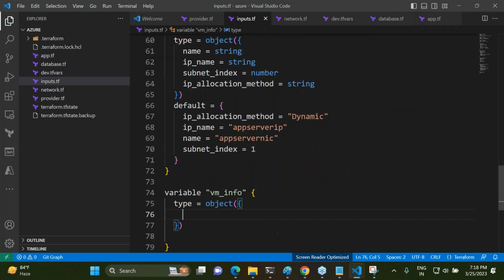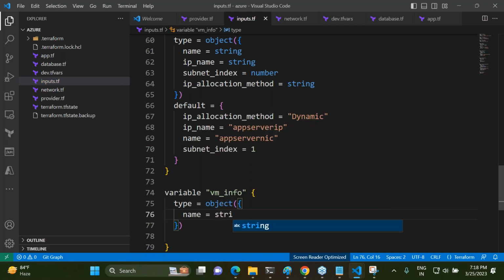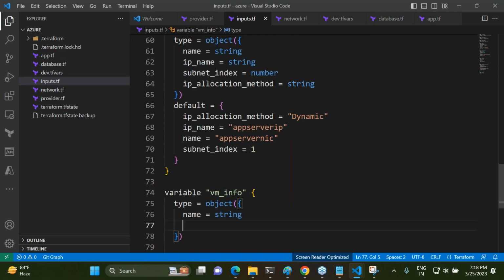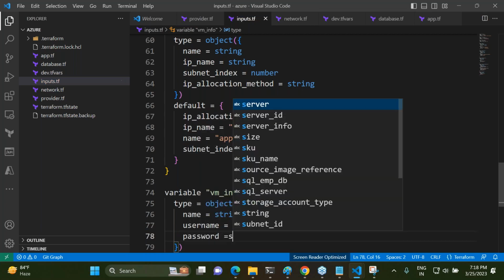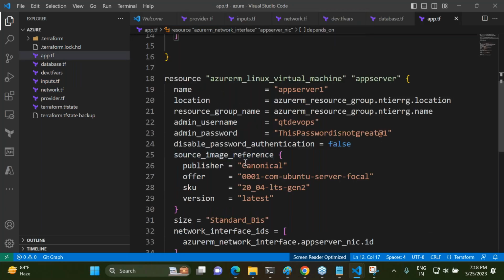So name equals to string. Okay. And then username is equals to string. Password equals to string.